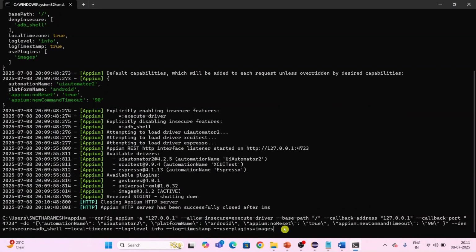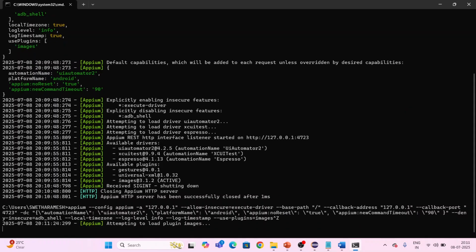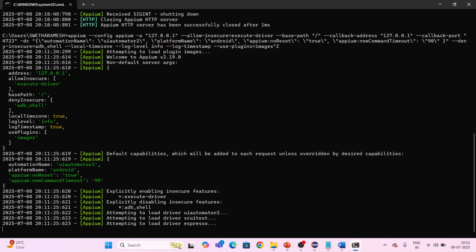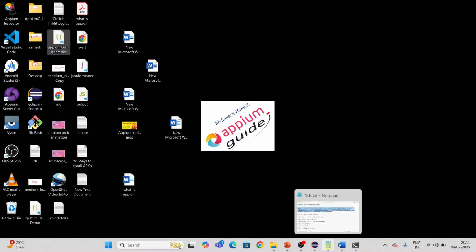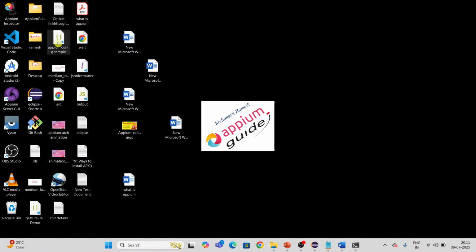Give the path. Sorry, not copied here. Just a minute. Okay, so copy this one. So the command I use is appium space double hyphen config and provide the path of this file. This file I need to provide.